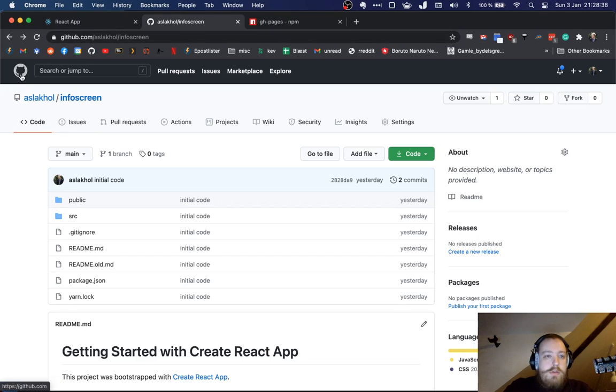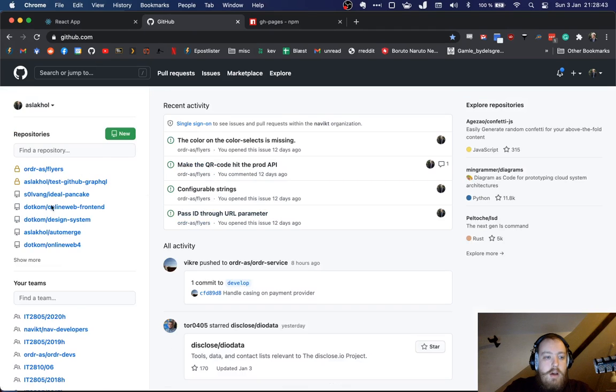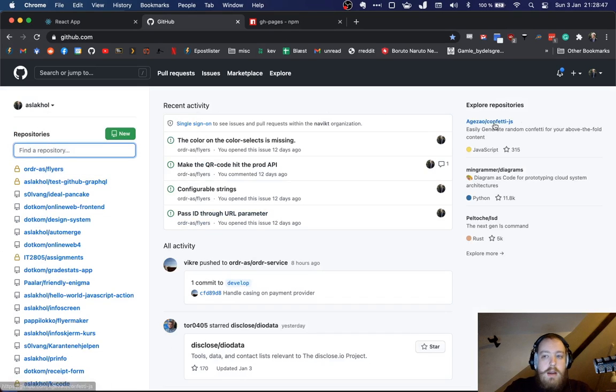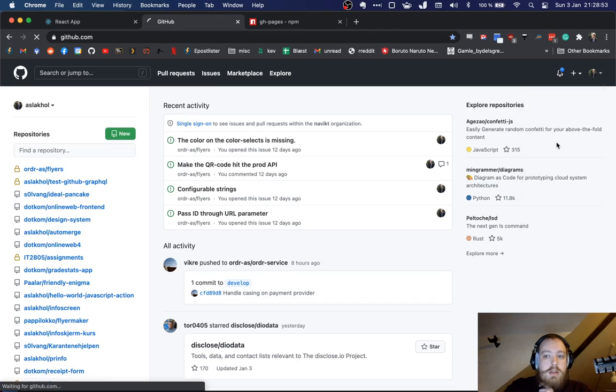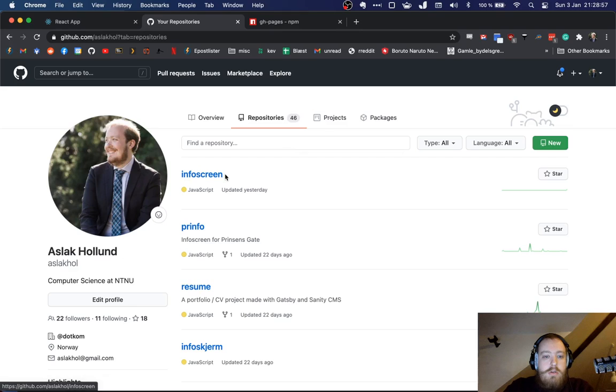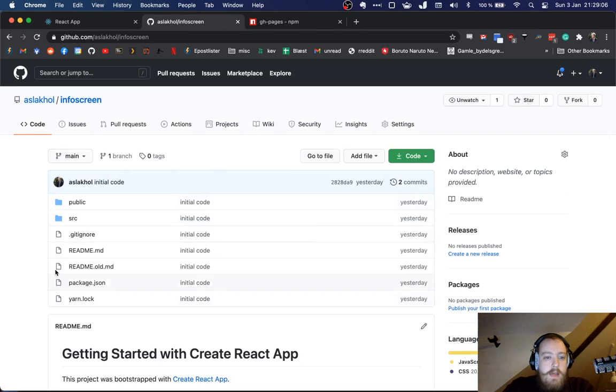If you have closed the tab and you're on the front page of GitHub, you usually find it on the left side here in repositories you worked on, or you can search for the name here, or you can go up to the right side of the screen and hit your profile or your repositories, and then you'll come to this page here, which has all of your projects sorted in the order that you last visited them, or interacted with them, I think. And then you're back at this page.